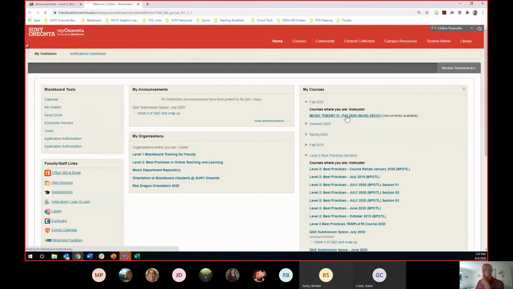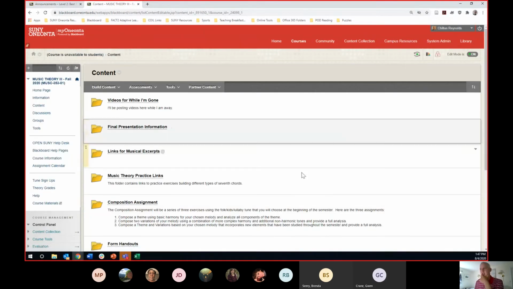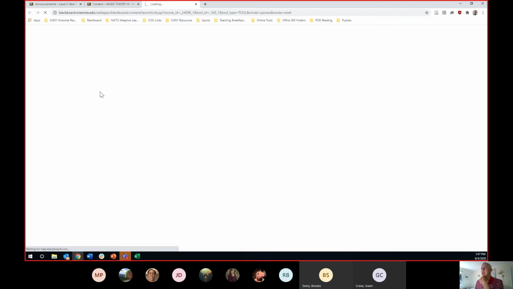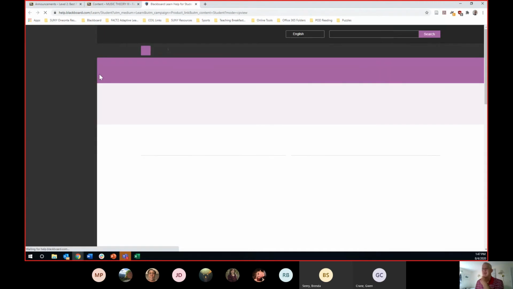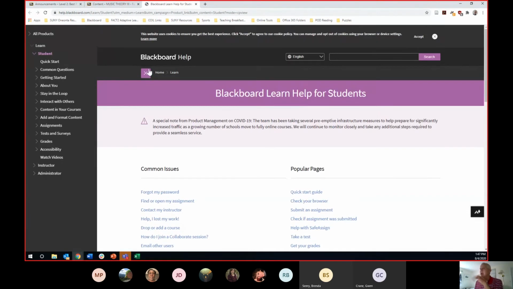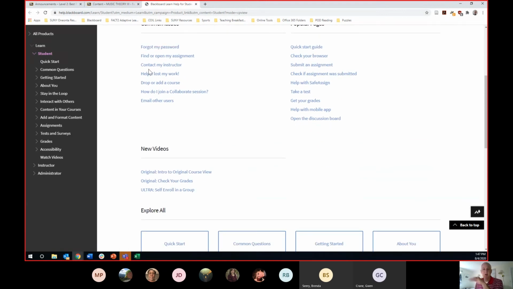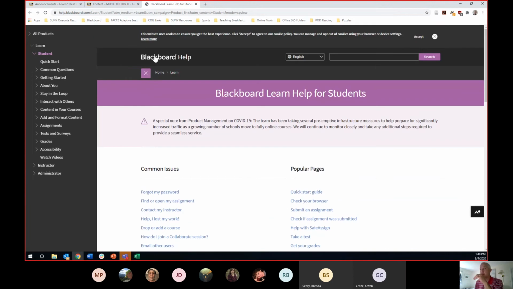Yeah, it's right here. So in any course that you have in your course shells, there are now 2 links inside of here. One of them is Blackboard help pages. That Blackboard help pages is for students. If you click on this, this is the student version of Blackboard help. It is there and can help students get an idea of how to do things. This is in every course by default, so the students can go there and get help if they need to.